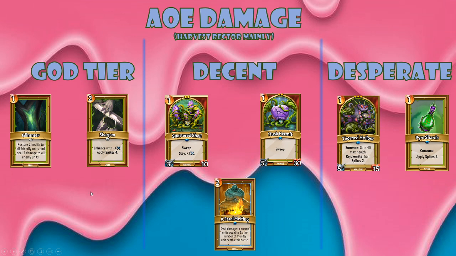I'd be interested to see, but anyway, AoE damage, if you need it, just like tanks, Harvest wants it more, especially early on. Early on, your Harvest Rector doesn't really have much damage, but if you can get a few good AoE shots in, either through Thorns or Glimmer, or any of these things really, you're going to greatly spike the stats on your Harvest Rector, and pretty soon he'll be up to where the Burnout Rector is, and then eventually even surpass that. The more AoE you have, the more chance there is for that. So AoE is really good for Harvest Rector, and it's sometimes needed for Burnout, but not always.